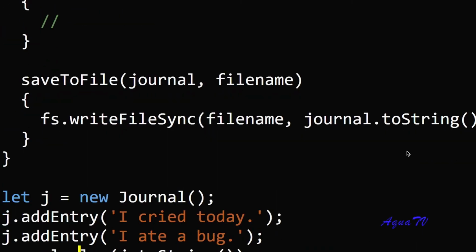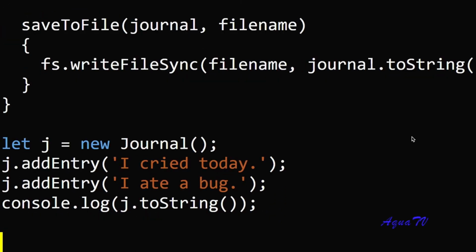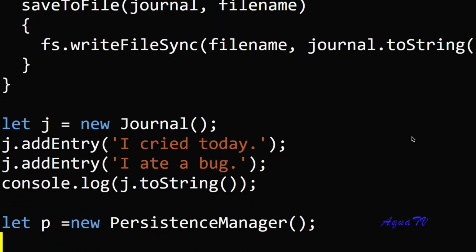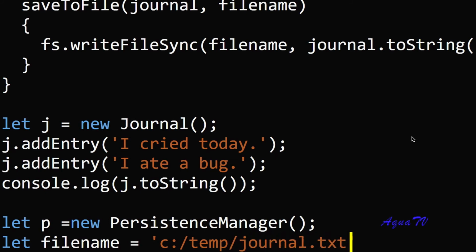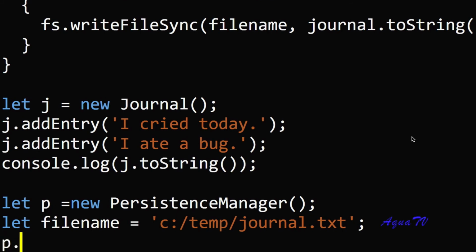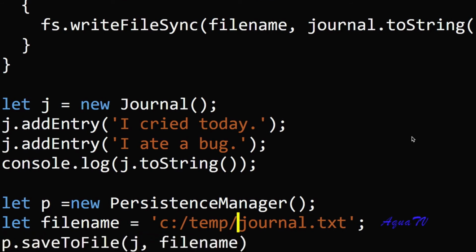So here the idea would be as follows. Instead of just serializing, you'd make a new persistence manager, and then you'd specify the file name. I'm on Windows, so let's do C temp journal.txt. And this is what you would use to actually save the journal to a file. So you just write something like this and run it.